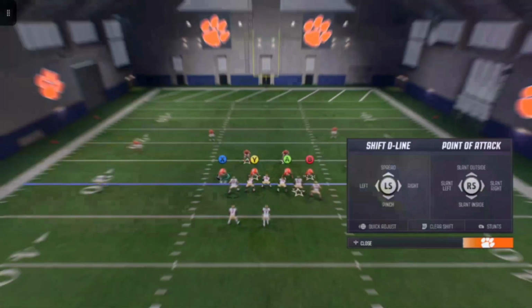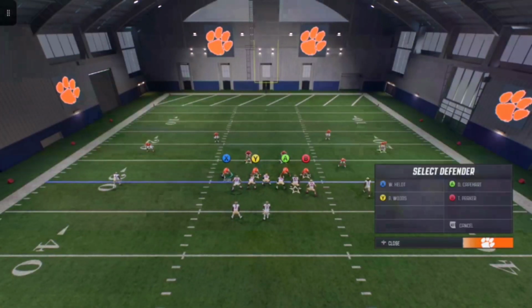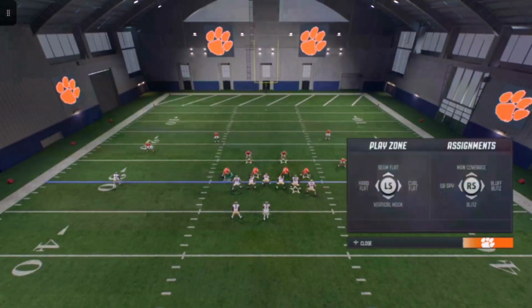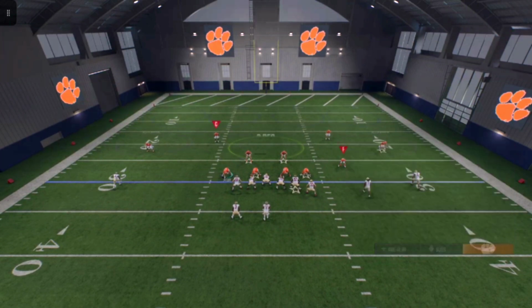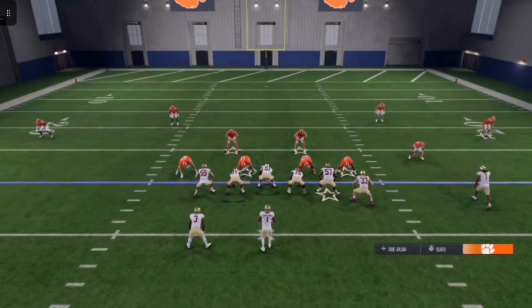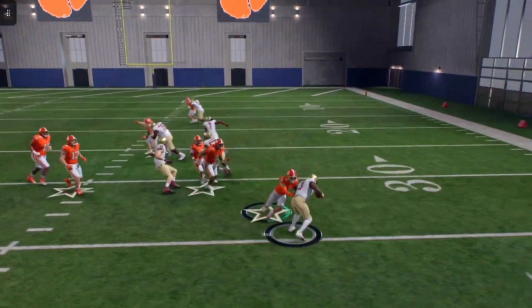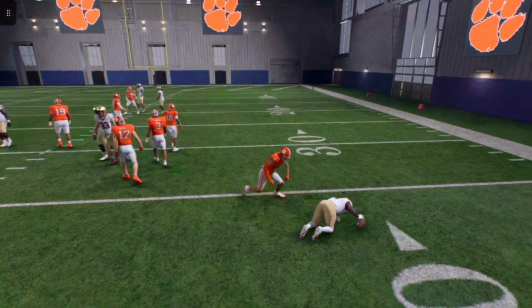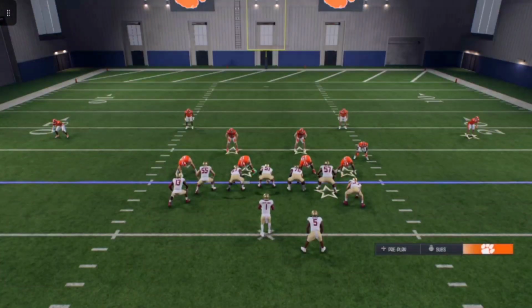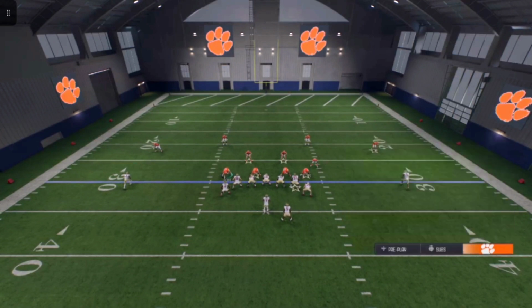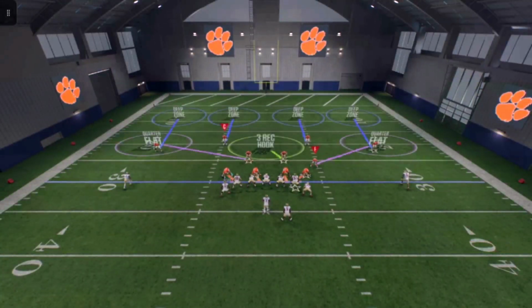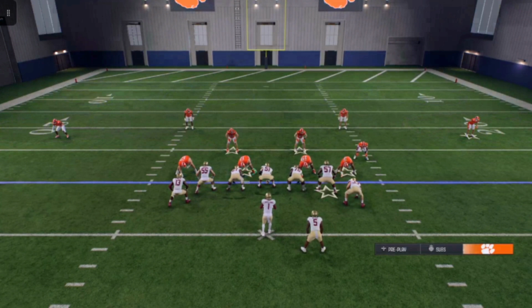So let's try that again, but let's try it with help. We'll bluff blitz him. All right, so then we'll let that play out. Now, as you can see, it seems every time they run a run play, he gets caught up. Even when he's trying to drop back into coverage, he ends up getting caught up. And also, another thing I failed to mention in prior videos, and that's a big mistake on my end, but if you're actually on that player, you can make individual adjustments without having to press over on a D-pad.